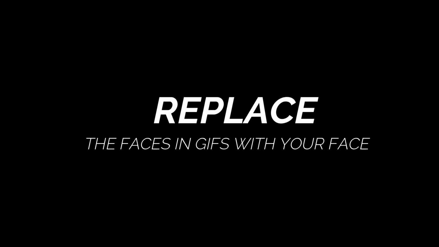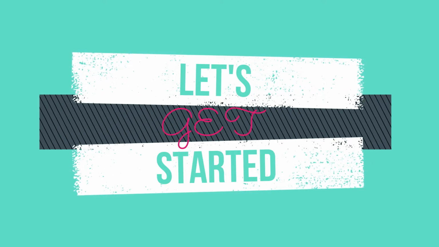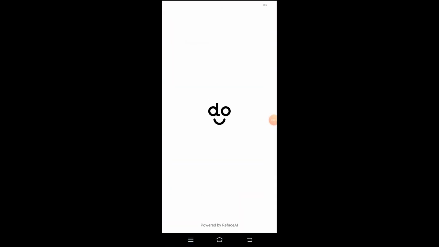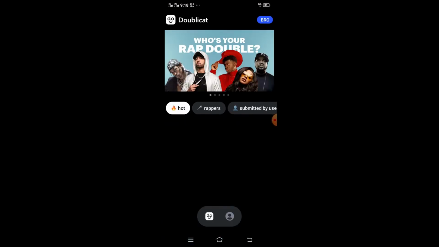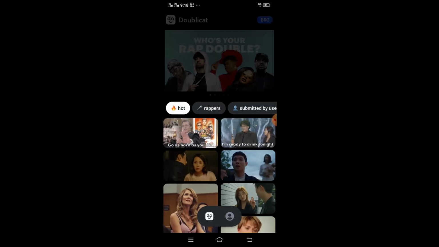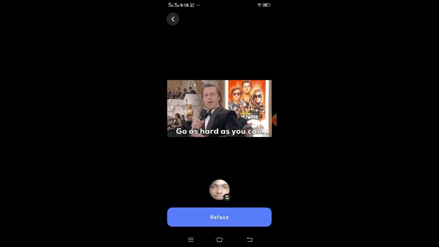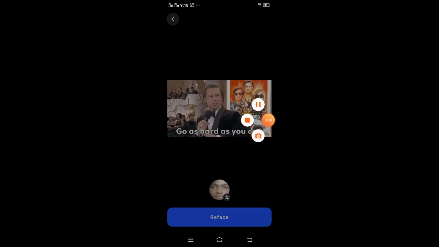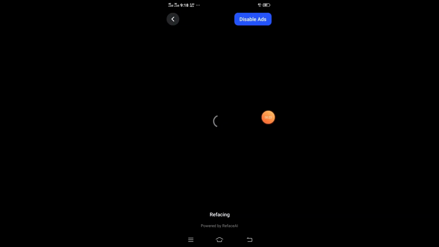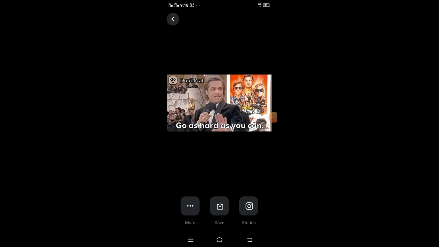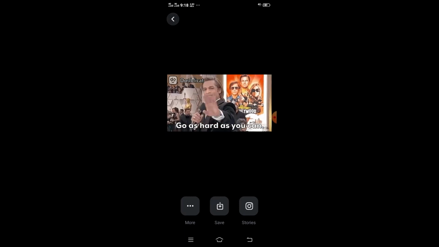In this app, you can replace the faces in GIFs with your face. That's really funny, isn't it? So let's get started. The app's name is Doublicat. I found this app really funny.